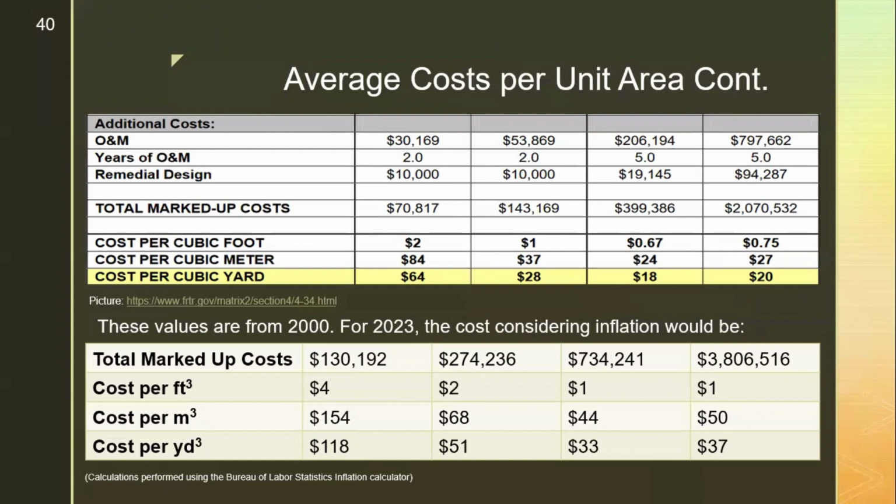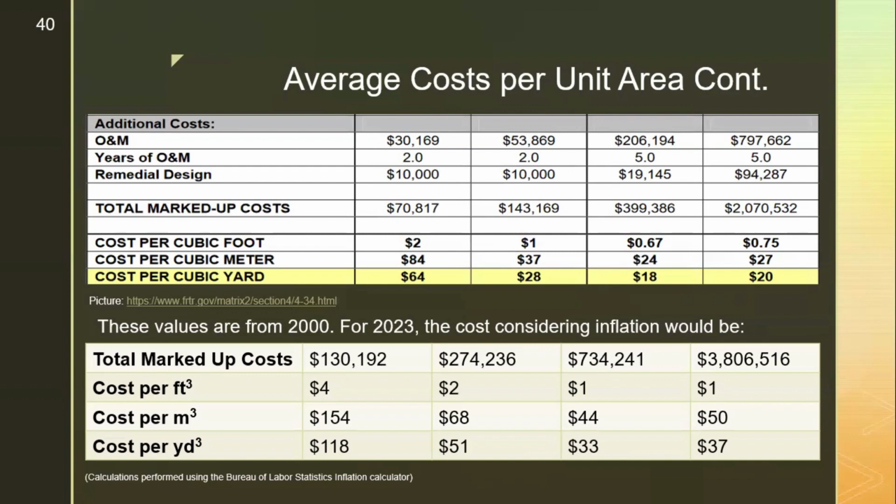Once the total marked up costs are determined, they can then be divided by the volume of pollutant to provide a cost per unit volume analysis. One outlier in this information is that the smaller but more difficult to treat site is cheaper per unit volume than its easier to treat counterpart. In this case, the quantity of air sparge points provides a more efficient treatment. This means that while the overall cost is greater, the cost per unit volume of contaminant will be cheaper overall in spite of the harsher conditions.